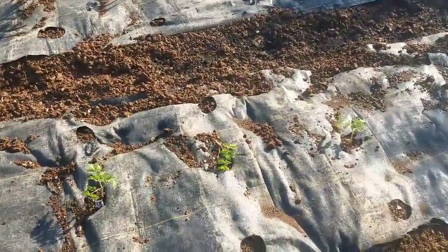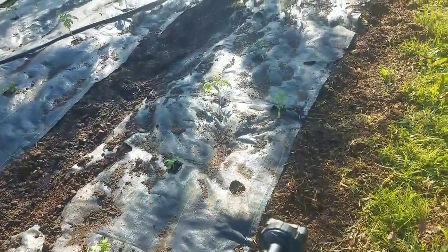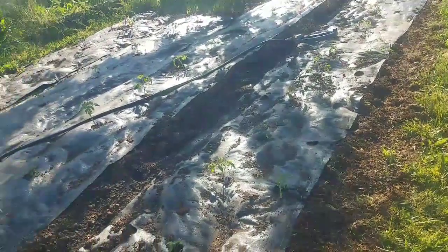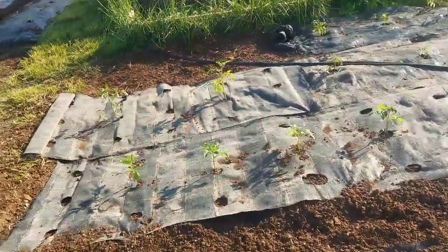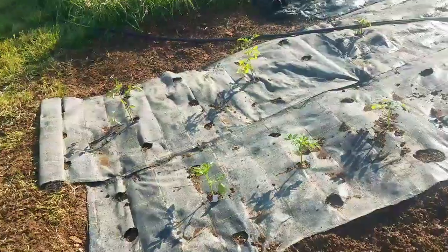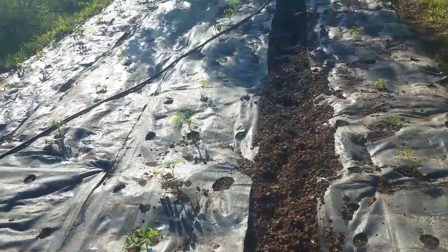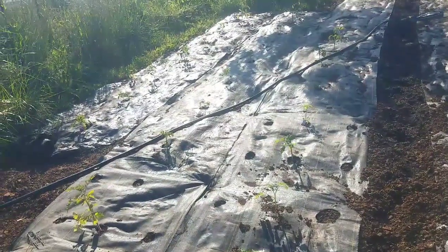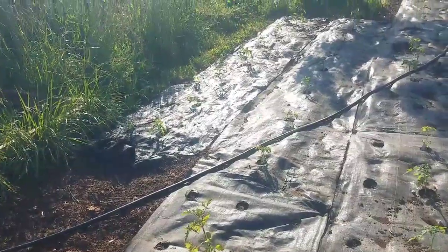And then we have some bleeding heart here, and you'll see we got some sage interplanted. Alyssa put some sage in about every 5 spaces, so it's a good place for herbs, attract beneficial insects, and so on and so forth. But like I said, we tilled it. We put in some amendments, some compost and some composted cow manure, and so on and so forth.